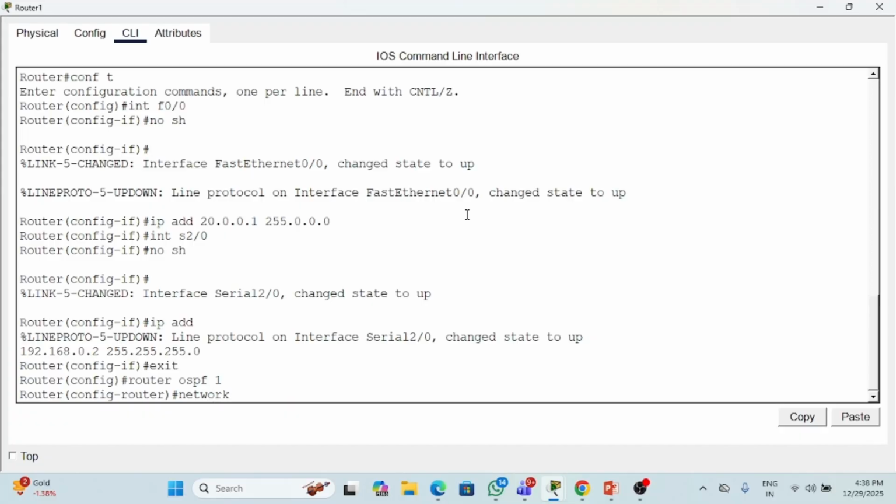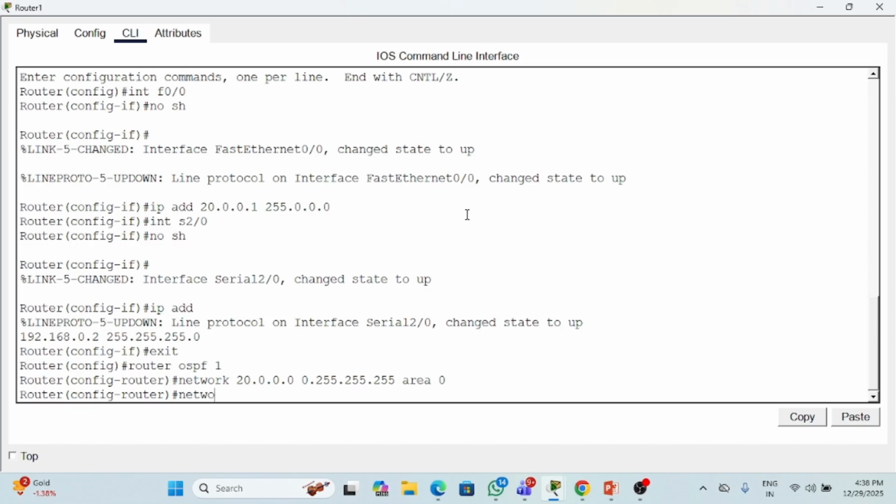And configuring OSPF here, network 192.168.0.0.